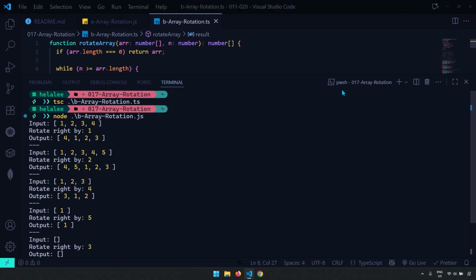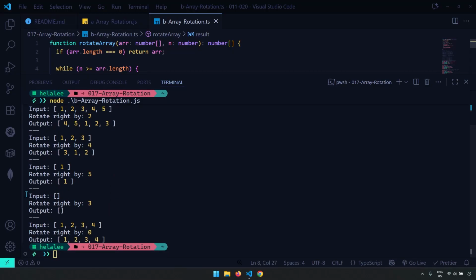Yeah, perfect. So our array had some items inside of it. And now let's take a look at the first one. Perfect, right? Let's take a look at the second one. Correct. For this one, we just bring the last element to the front. For this one, we don't really do anything because there is just one element. And if you have an empty array, you get an empty array. If there is no rotation like this, you're going to have your array unchanged. Very good. So this formula actually worked.